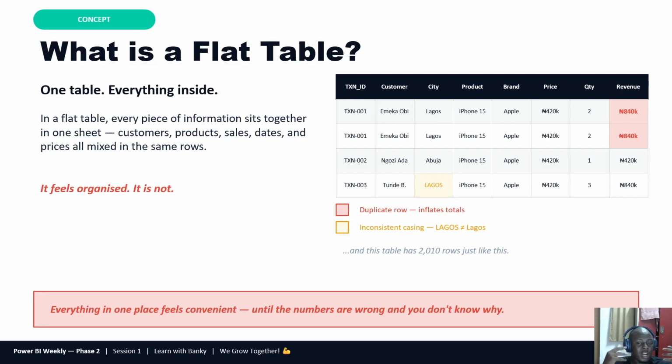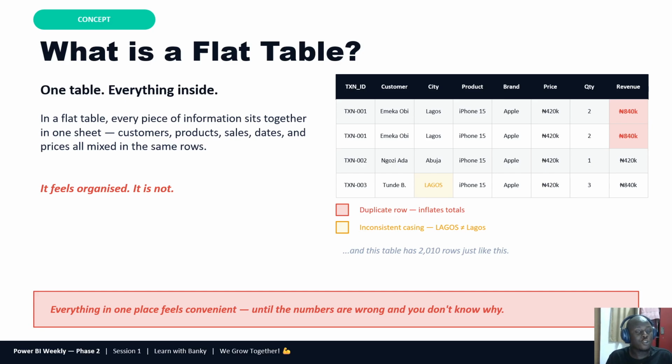For example, let's talk about sales information. We have our customers, our products, our sales, our dates, our prices, our location, all of them together in one place. Having all of them together in one place makes that table a flat table.